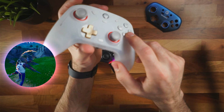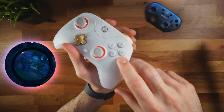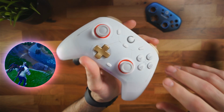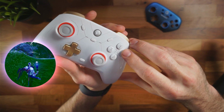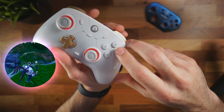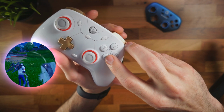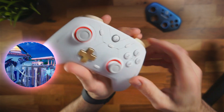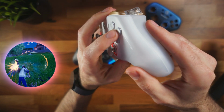Moving on to this controller. These are tactile. So if you're into tactile and stuff like that, you're going to be into these controllers. Let me move this a little bit closer. And the buttons again, they're hardly loose at all. You can see a little bit of wiggle room, maybe a little bit more in the Supernova if I'm being 100% honest, but not a lot. But they feel good. They actuate really good in my opinion.